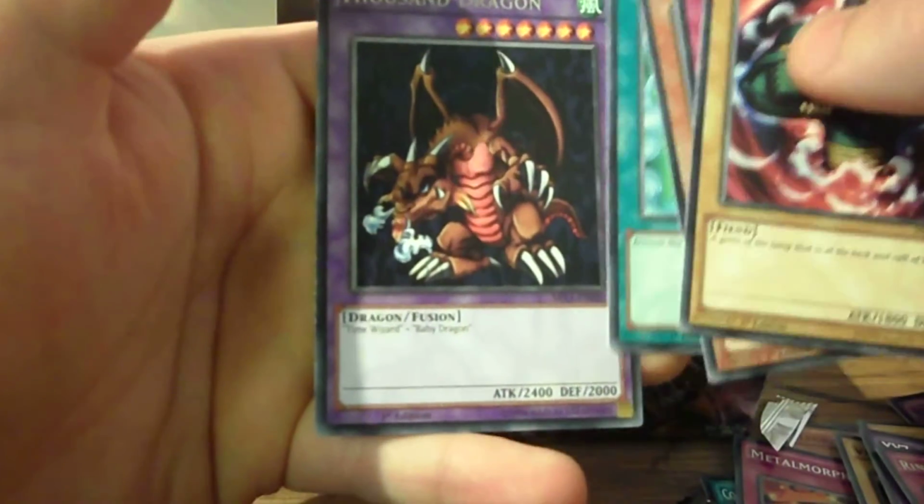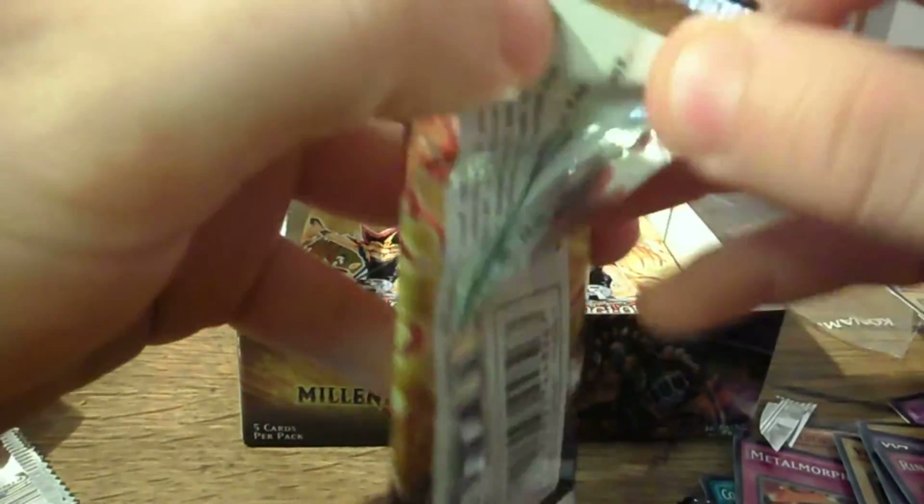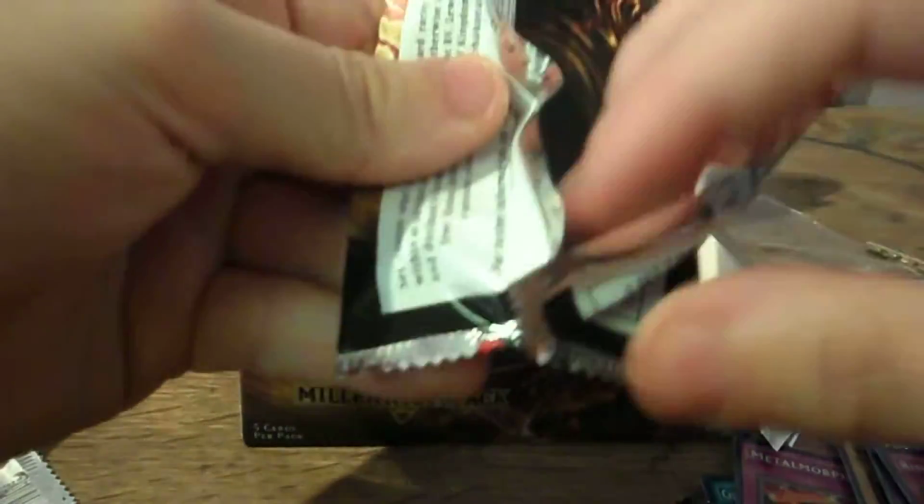And 1,000 Dragon. Good alternative artwork for 1,000 Dragon on that. I like that one. It looks a little bit cartoonish though. Of course, we had Legend the Mystical Genie just then with his alternative art form, which again is pretty neat. So let's see what else we can get a hold of.